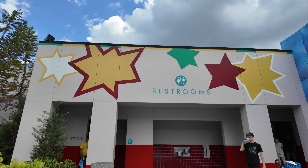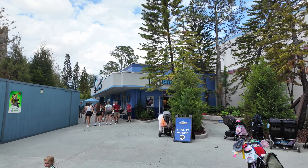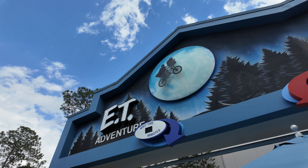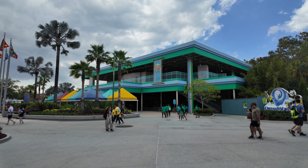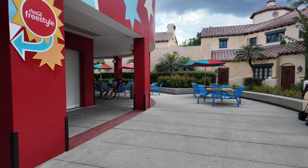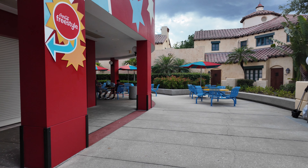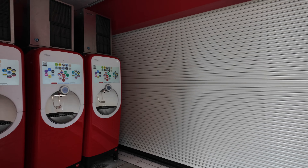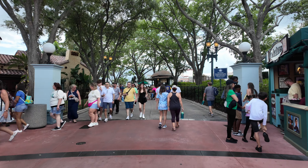Next to SpongeBob Storefront there are some more restrooms. Walking down this way, make sure you don't miss E.T. Adventure — the oldest attraction here at Universal Studios Florida. Outside of Animal Actors there are tents with tables if you want to sit and eat anything. To the right of the Pizza Company this area is pretty much quiet all the time when it's not open, and here are those Coke Freestyle machines.